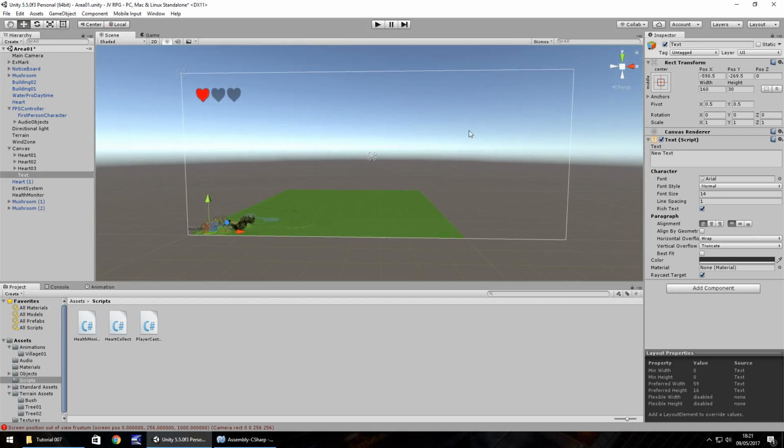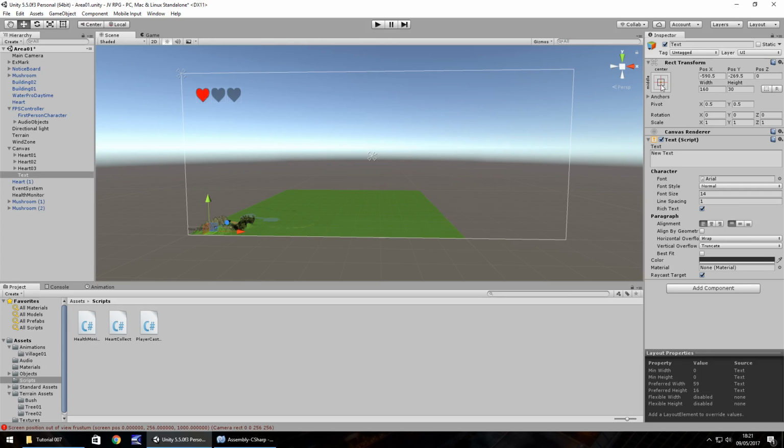Now what I'm going to do is, like you would find in most RPG games of this era, once you hover over something, you would have a prompt on screen to say touch or read, and you would press the letter E on your keyboard. So let's arrange that kind of thing.